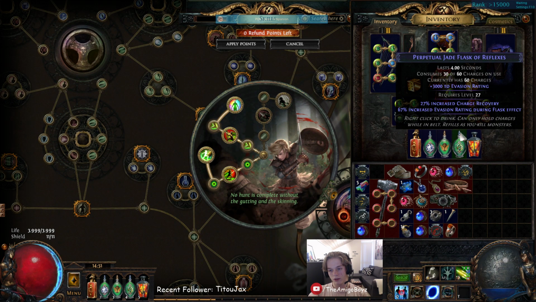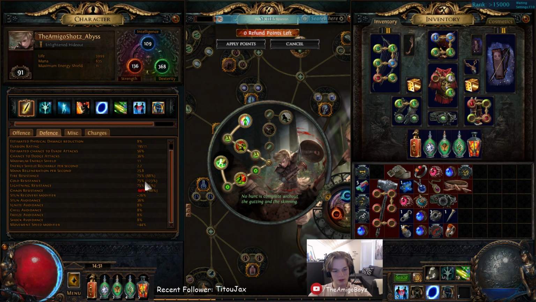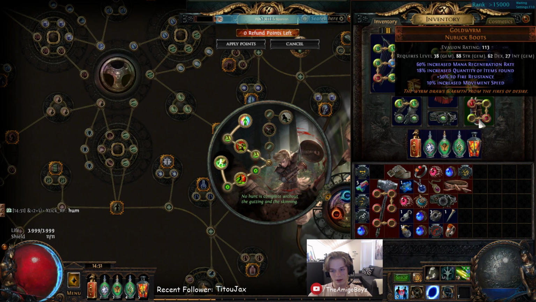If you're not using the magic fan version, you might want to use a Series Promise instead here, or a wise oak flask. If you use a wise oak, make sure that your co-resist is the highest, or ideally balance your resist around. Now for the gem links.